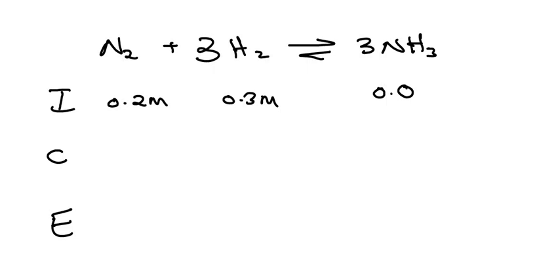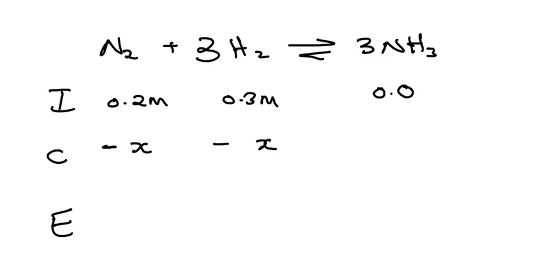Hope that makes sense. So these are ICE tables. The initial, they'll give you the initials from the question. Then they'll give you information that will lead to you finding the change. But I just want you to have an idea of what the table actually means. When it comes to the change, you let any letter, let's say X, be the change. We don't know the change, so we always take it to be negative with respect to the reactants.